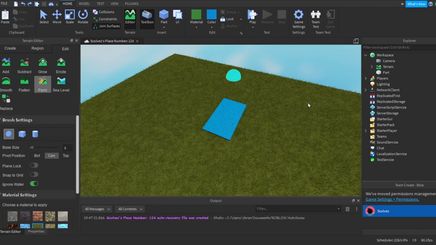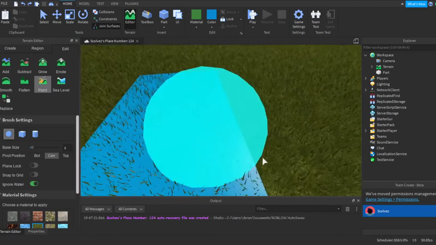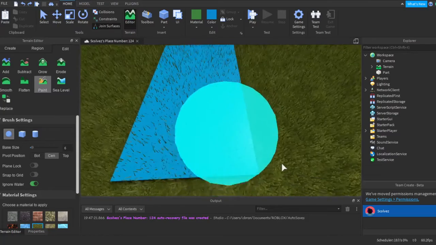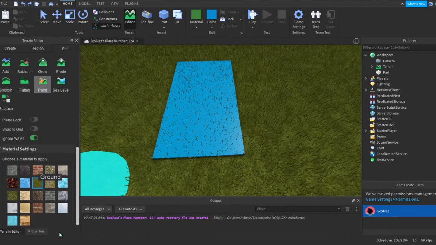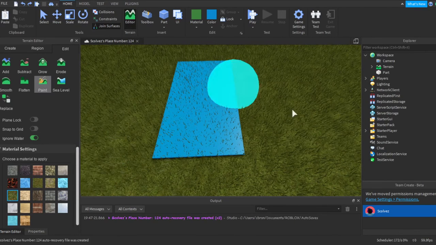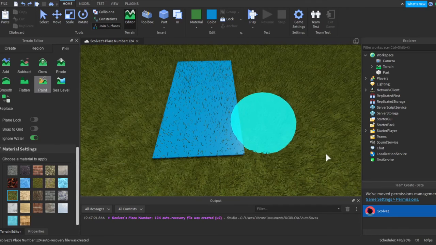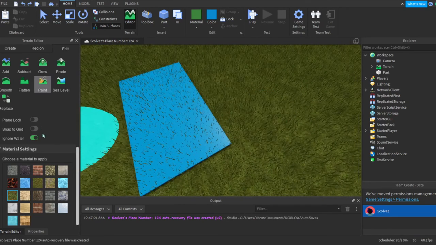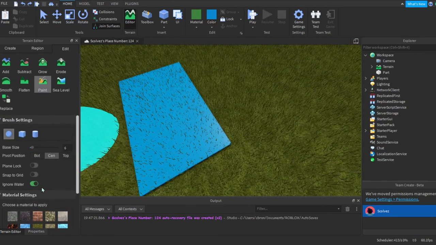Here, I'll just put. If you don't want this, you can go to whatever other material. I personally just use Leafy Grass, and I'll make it a bit smaller, like right there. Here, I'll put it at 2.1.